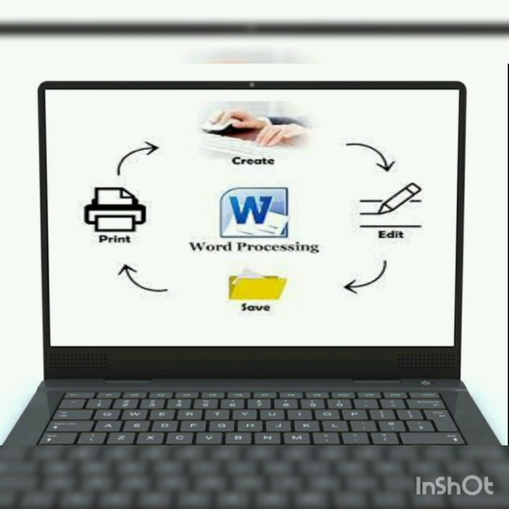See, word processing, first of all, it provides to create a new document. Then you are able to see edit. Edit means if you have saved your document or you have created a new document, then you are able to edit, that is to make changes to any type of information in your document. Then after editing, a word processor also provides to save your document. After saving, if you want, at your own choice, you can print your document or otherwise you can save it onto your computer system.